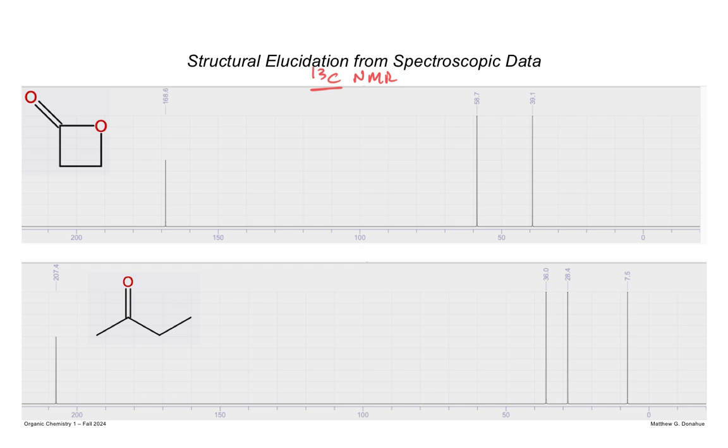So NMR, whatever nuclei it's detecting, this number right here has to be odd. I'm not going to get too much into why that is, but the experiment is detecting the carbon 13 nucleus. And we sort of already saw that with mass spec when we said that carbon 12 is like 98.9% abundant, and the isotope carbon 13 is 1.1% abundant. So the carbon NMR is detecting that C13 isotope.